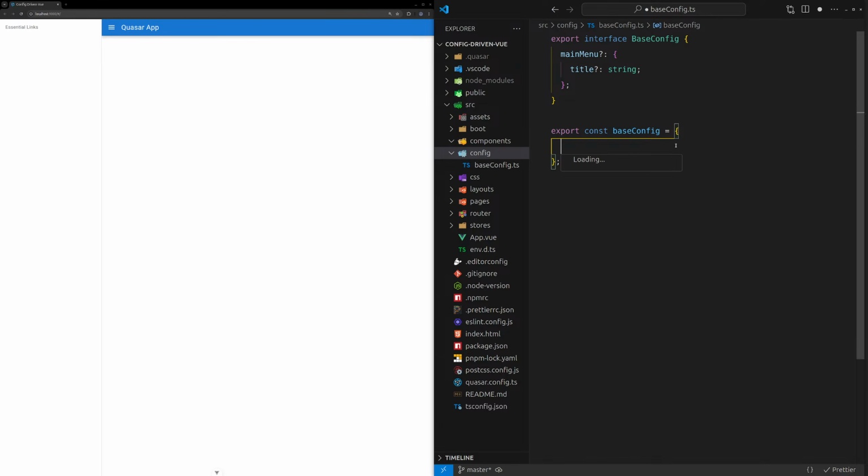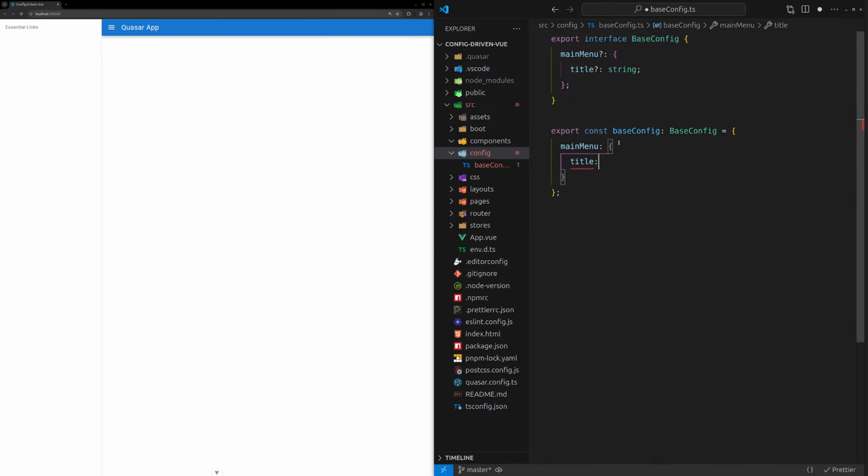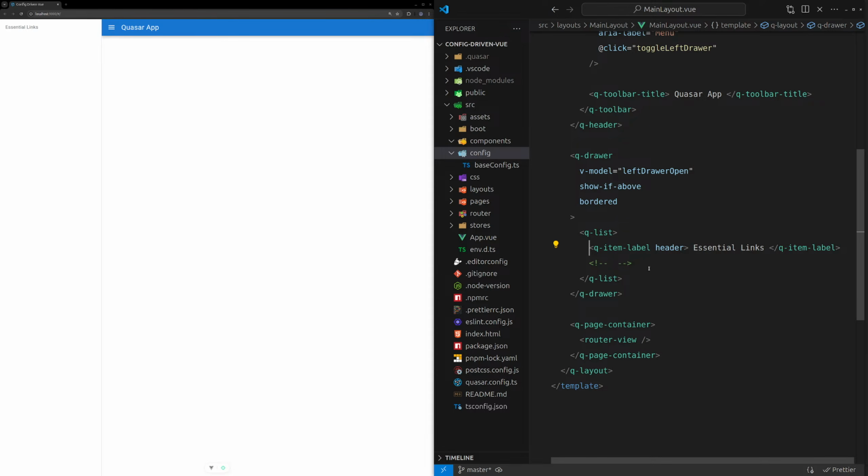All right, so let's come in here and we'll say this is our base config. And we're going to have a main menu, and the title is going to be equal to, let's just call it config app. Okay, and now, should I go one step further and do the merging? No, I won't do the merging yet. So next, let's make it so that it now uses that text. And just because I like doing this, let's go ahead and use View Dev Tools to show that up.